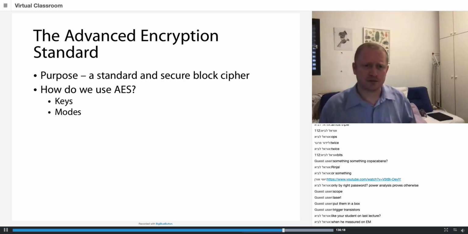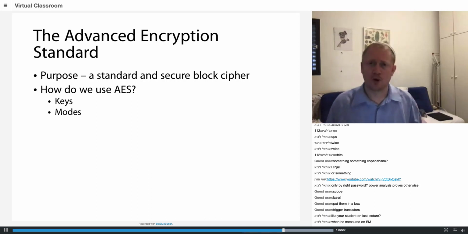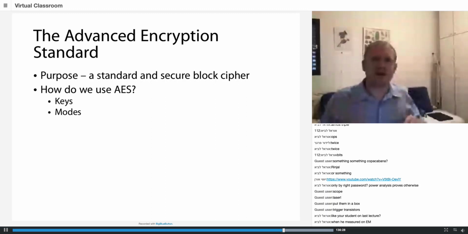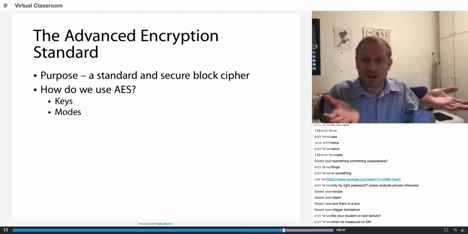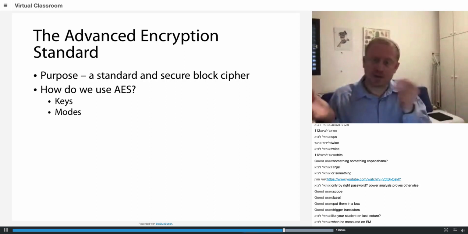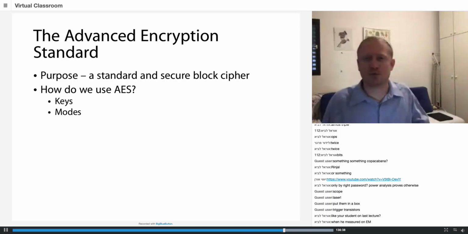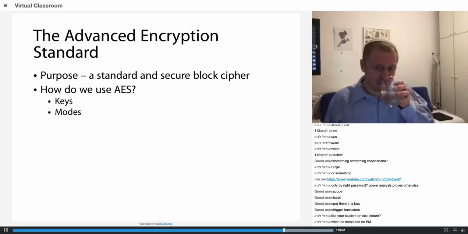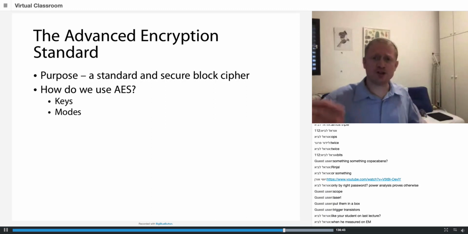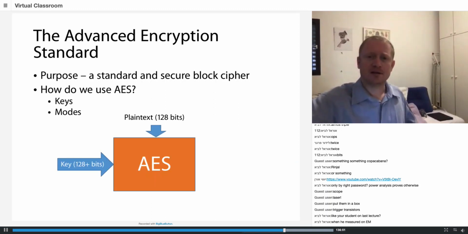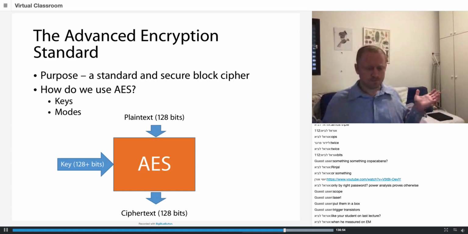How do I actually use AES? AES is a block cipher, so it gets an input of size 16 bytes, which is called the plaintext. Another input is called the key. How long is the key? It could be 16, 24, or 32 bytes, which can improve security a little bit. The device crunches the plaintext, and out comes the ciphertext. Fine, great.